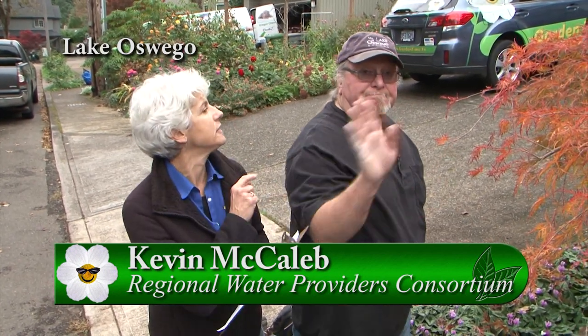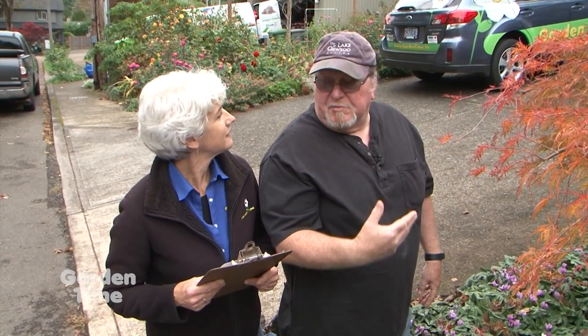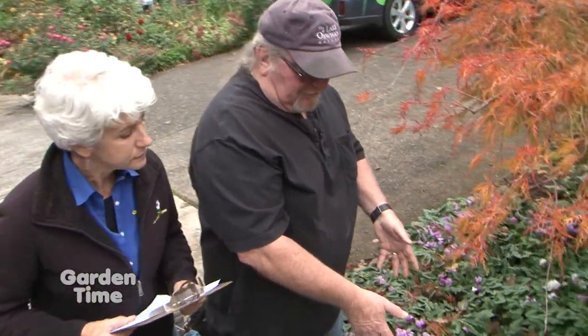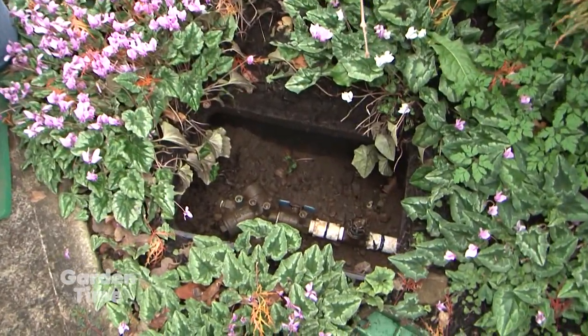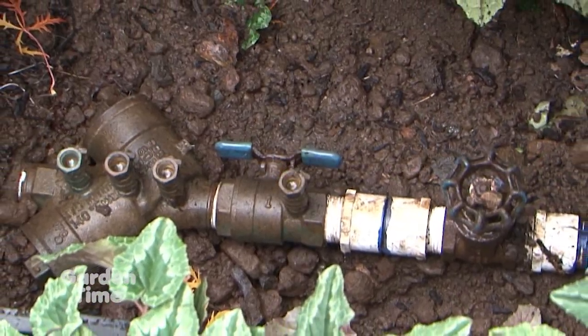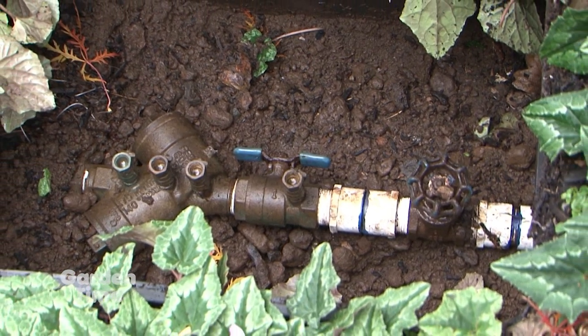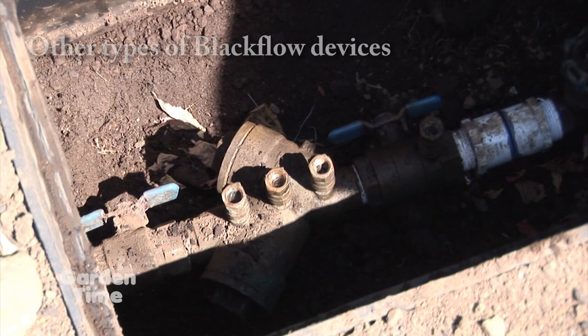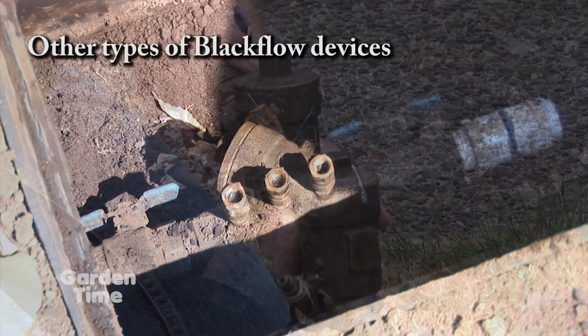It's that change of season and everyone has chores. Next door is getting their carpet cleaned, and we are going to be taking care of our irrigation system. I'm with Kevin McCaleb who works for the City of Lake Oswego as the water conservation specialist. He's also a member of the Regional Water Providers Consortium, which partners with people to help manage their water better. Today we're going to be talking about winterizing our irrigation system. The first thing on the checklist is the backflow. A backflow is an assembly placed in the ground — it's a health safety issue designed to prevent anything from your irrigation water getting back into the potable system. It prevents fertilizers or anything like that from getting back in. It's also primarily the biggest expense if it goes south on you in the wintertime, so it's something that you really need to pay attention to.